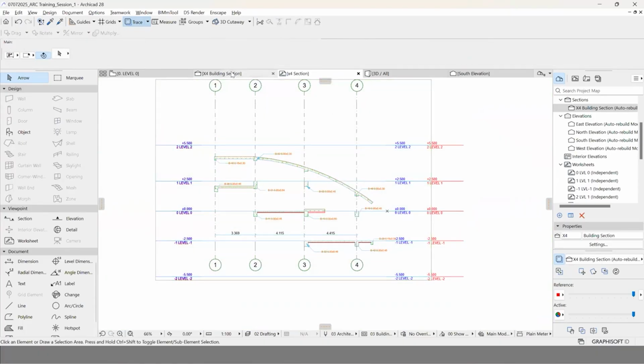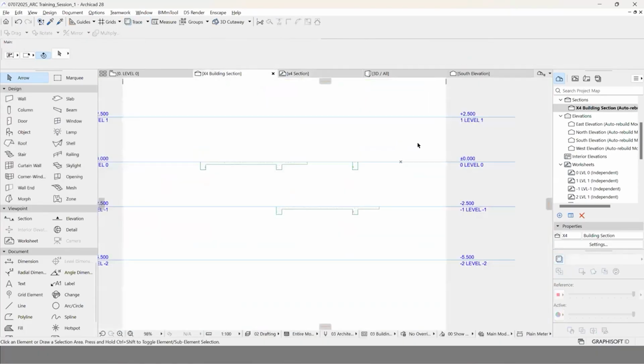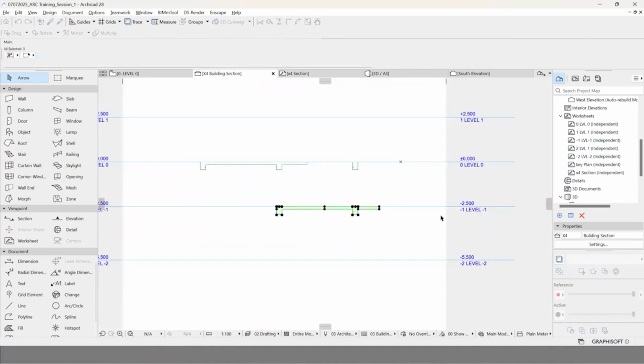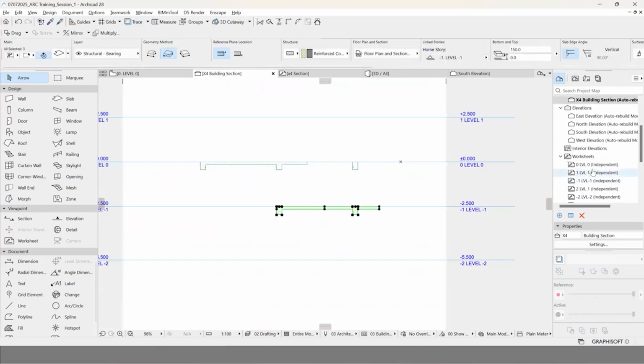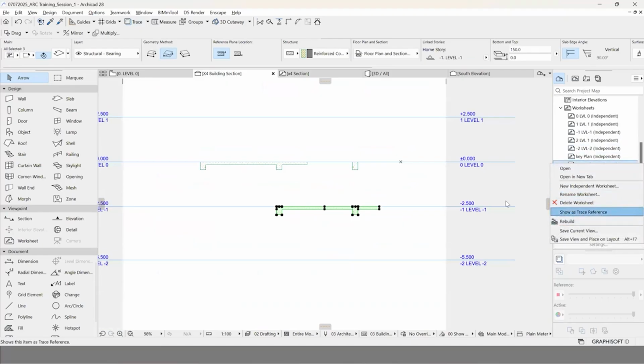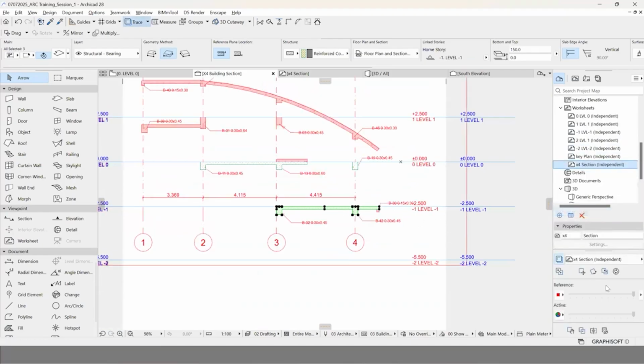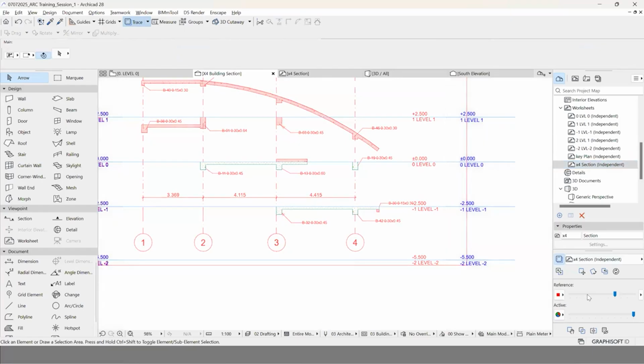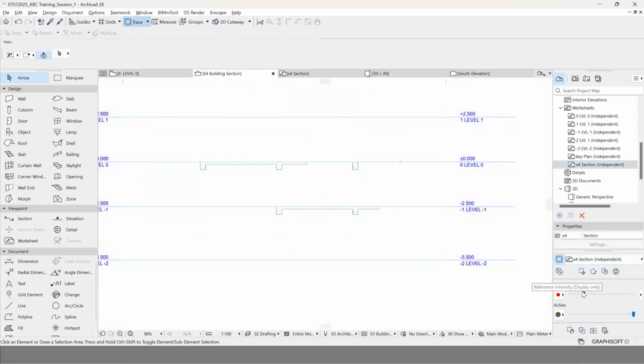Now I'll go back to the section. Now I'm going to do a reverse, just to make sure the elements that are placed are correct or not. So that is going to the section, right click on the trace option that is here, and you can now see this one. I'll reduce the opacity so you will know exactly what is happening.